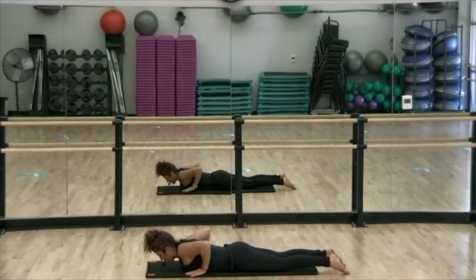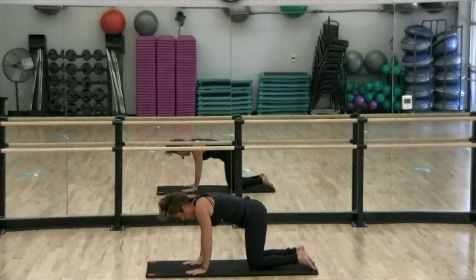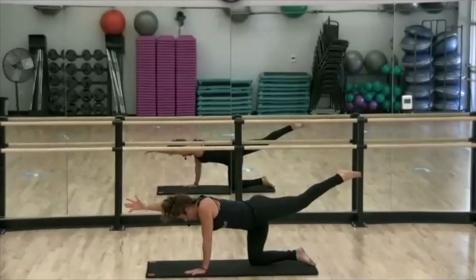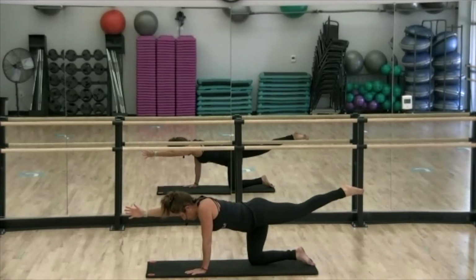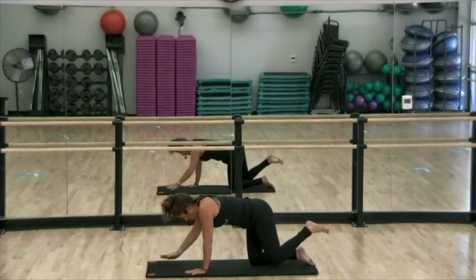We are going to go ahead and come to all fours. Just a little bit here with all fours, and then we're going to go to the other side and finish our other side. So here we are in our all fours, extending left leg, right arm. You know it as bird dog, right? Opposite arm, opposite leg, holding. Good. We're going to pulse up that left leg and that right arm for 5. Engaging the glutes again. 4, 3, 2, hold it, stretch it, reach it, draw it all back in with control.